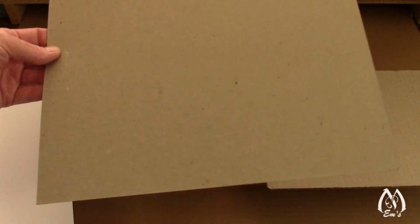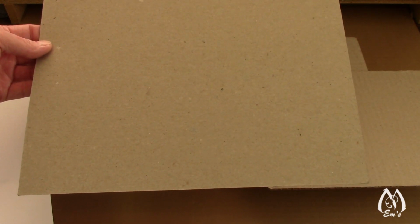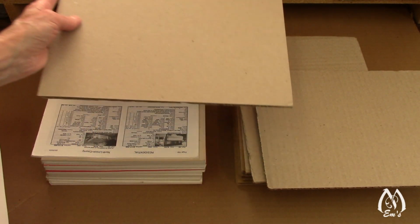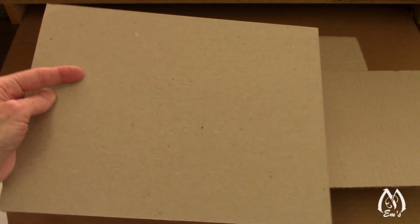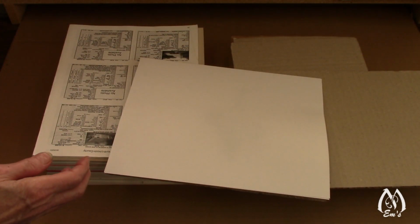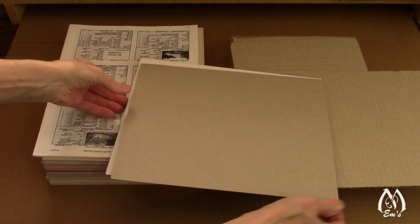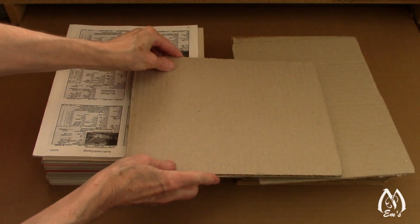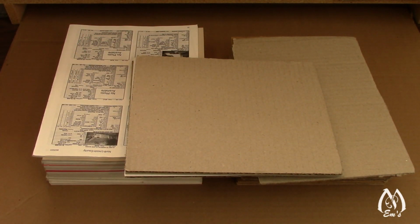What I would do if you want to do simple and not buy an official flower press is take your cardboard, either purchased or recycled, lay your piece of chipboard on top, and then make your sandwich. Then lay another piece of chipboard on top, and then lay your cardboard. Okay, so now you have your bundle.